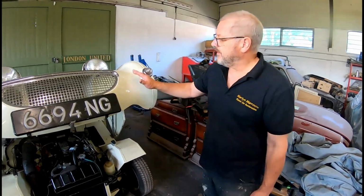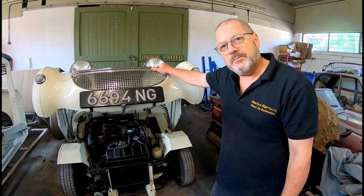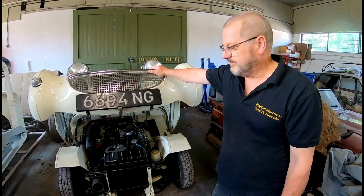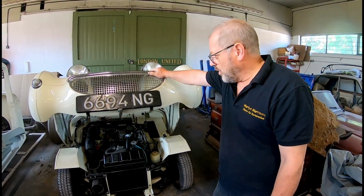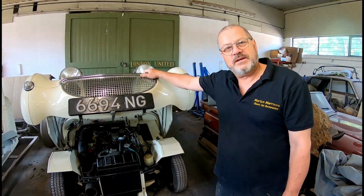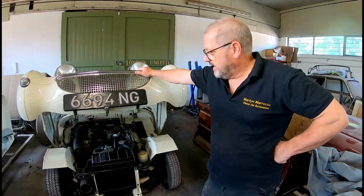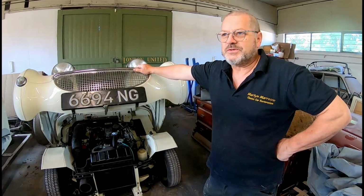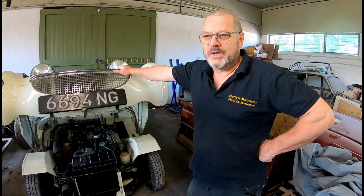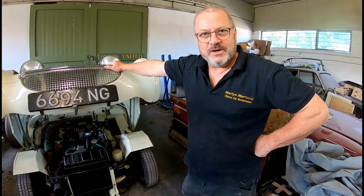The only part of this job that I didn't agree with at the time, the bonnet was chemically dipped, and that's a process I'm not keen on. Now, what happens there, after the panel comes out of the chemical, it's blasted off with water. Now, that does two things. That traps water in the seams. Bare metal, water equals rust. Not a good idea.